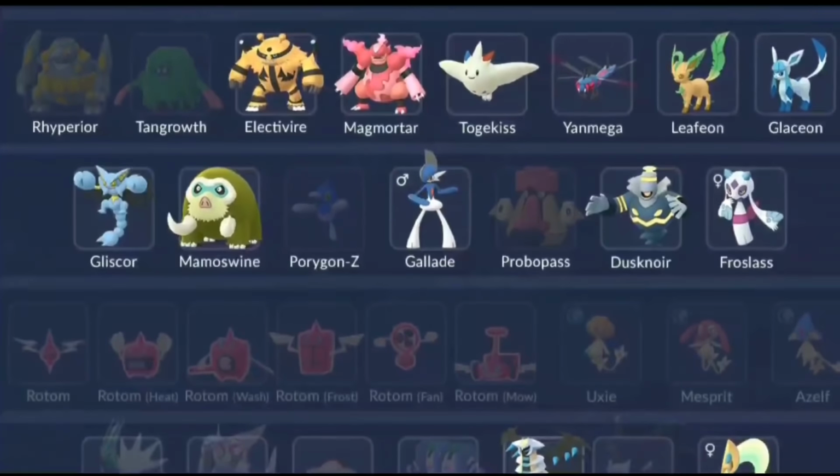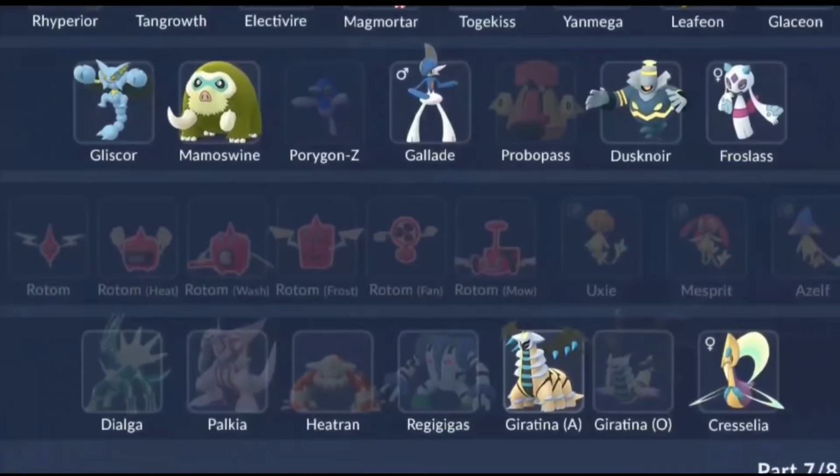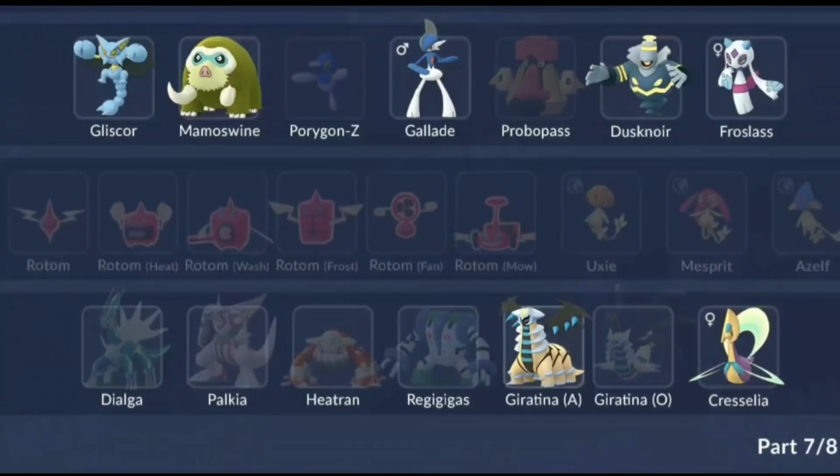Frosslass, nope, because I haven't found that first stage yet. The Rotoms, there you go. Those are not even in the game yet. Same with the Lake Trio. Their shinies are not released. Oh boy, here we go. Regigigas. We'll see how all that works with the Colossal Pass.